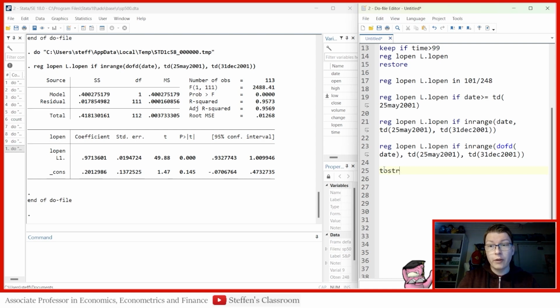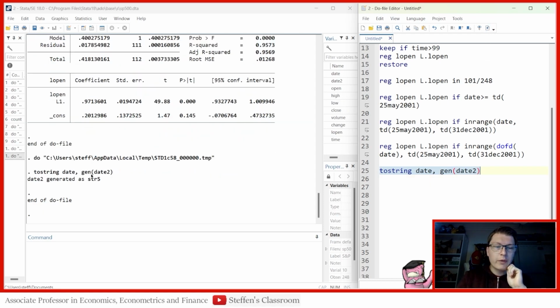By doing so, you can force your date variable to be a string, because when you transform into a string, you get the underlying number. It's a way I found just by looking a little at the data and trying a little out, and it's not a very good way, but what it does for you, it does make you understand what the numbers behind each of the dates are. Because Stata's base date is somewhere in the 1960s, you can always look that up. So of course, we can generate a new date2 variable here, which should be the number version of the dates in a string. So of course, by doing this, I now have a string variable of date.